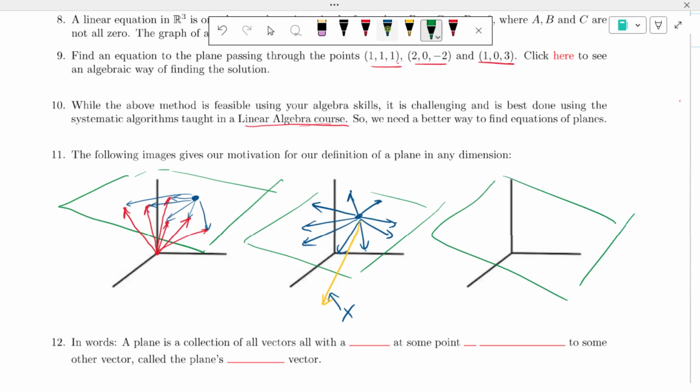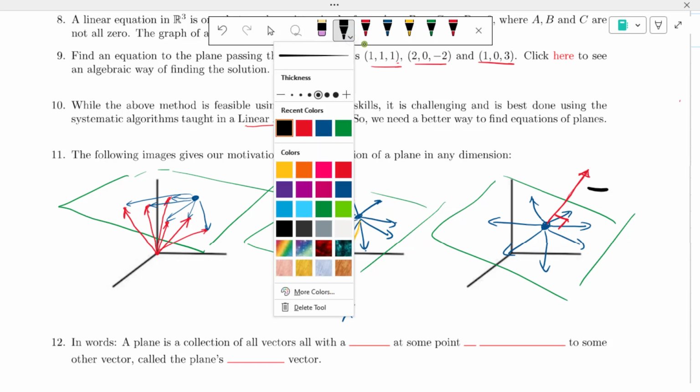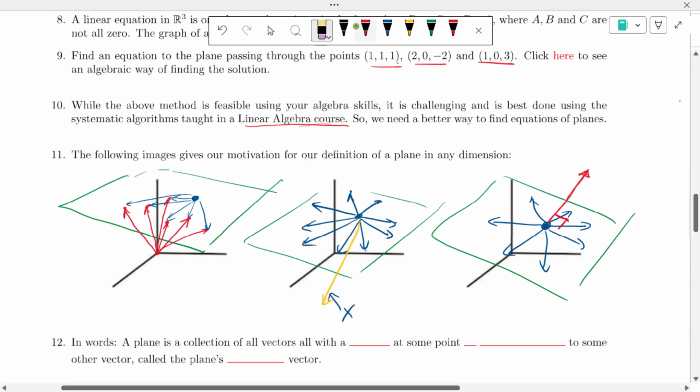So if we take this common point here, and we take the collection of all those vectors, these are the vectors we want, we need to come up with something that ensures that we do not include this yellow vector right here, even though all these vectors have a common tail at this point. And the idea to observe is that all vectors in a plane will always be orthogonal to some other vector. Or actually any scalar multiple of this red vector that I just drew, all of the blue vectors in the plane are orthogonal to it. So folks, we're going to give this vector a special name, and we're going to call it the normal vector to the plane.